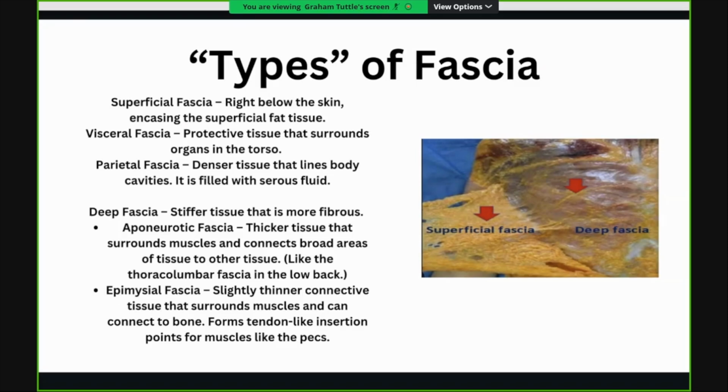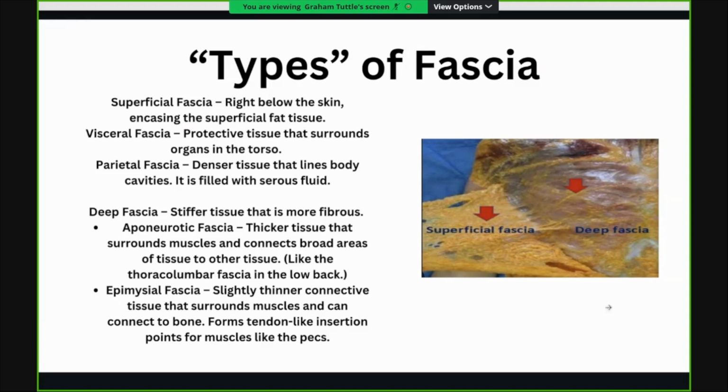Epimysial fascia is basically thinner connective tissue that wraps around muscles and then connects to bones. This is the fascia that is the outermost. When you cut open a chicken breast and peel that thing off the top, that's your epimysial fascia. And that runs contiguously and becomes the surrounding aspect. We talked about Achilles tendonitis, I don't know, two or three weeks ago, basically how there's the Achilles paratendon. That's this kind of stuff. And so you just get differentiation of the tissue.